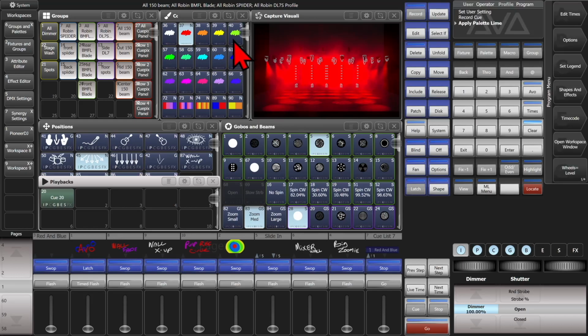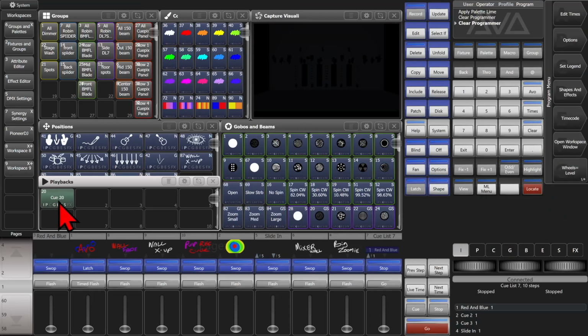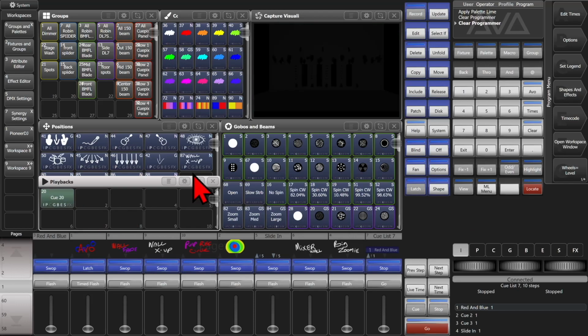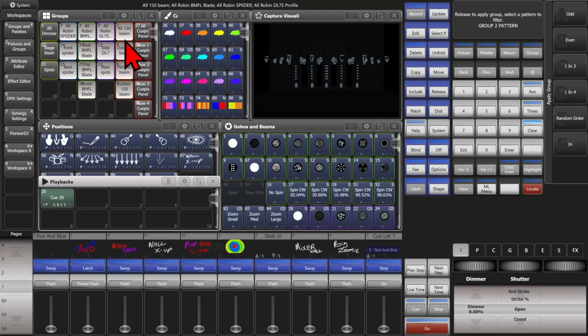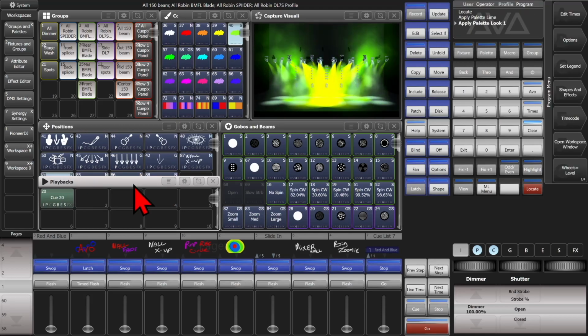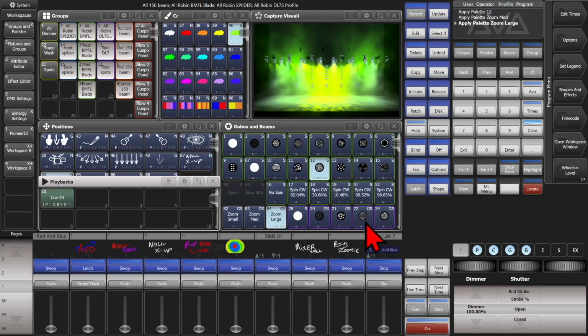So let's say we change the color, and we'll go ahead and clear it out. Now if I fire this playback, the color didn't change because it was still green from before I cleared it. So we'll turn this playback off, and we'll select some fixtures again, give them a locate, and a color. I'll throw this position in here, and some gobos. We'll make our zoom large, and throw this gobo in there also for fun, and put intensity in there. Let's say that I wanted to record a playback, but only have the zoom in it.